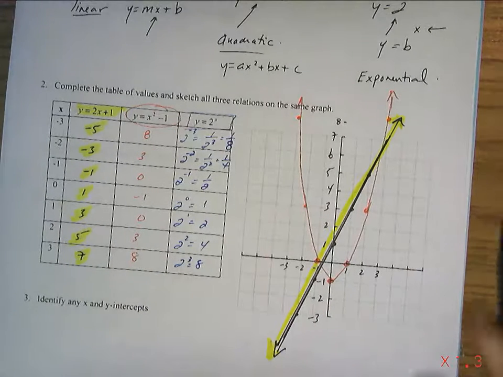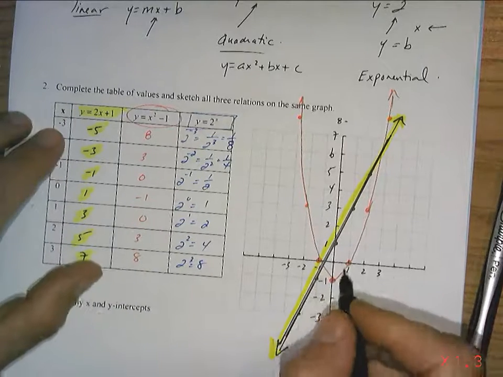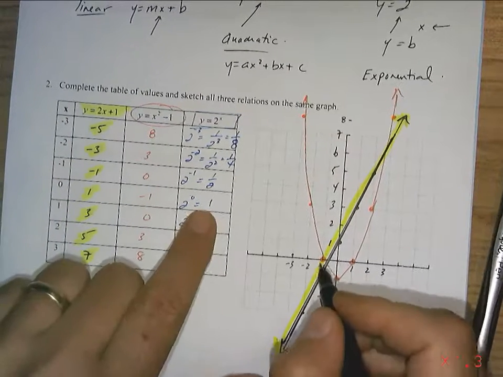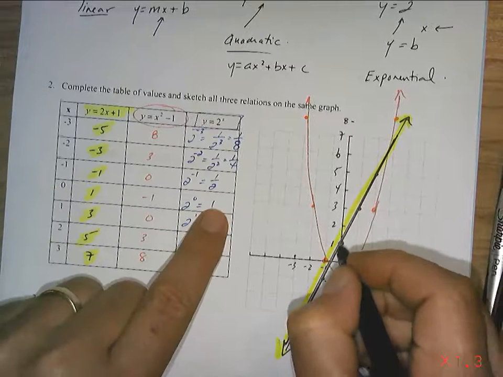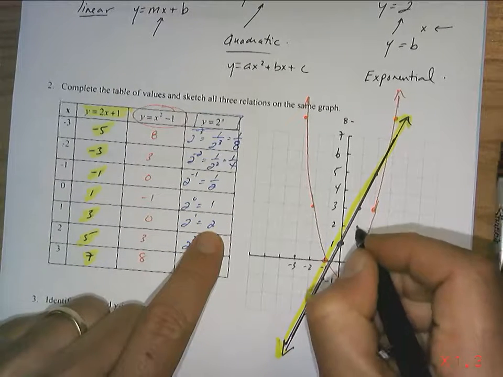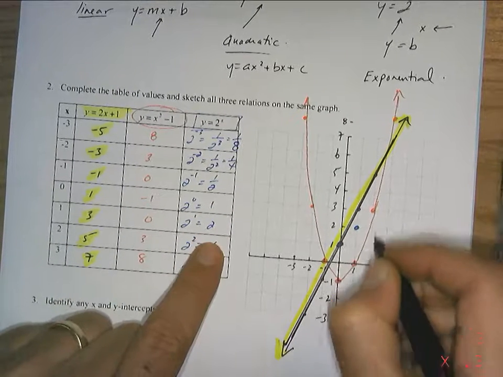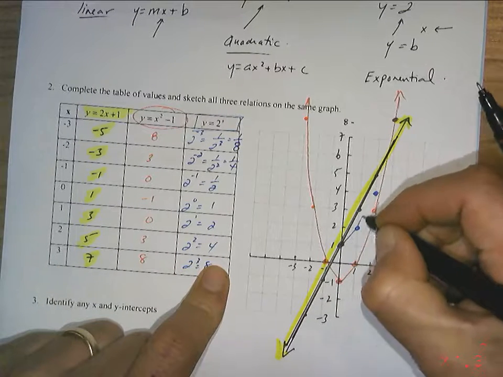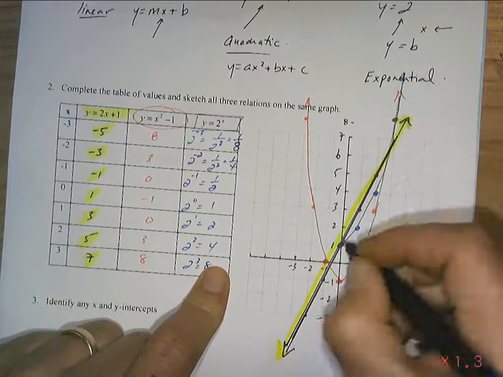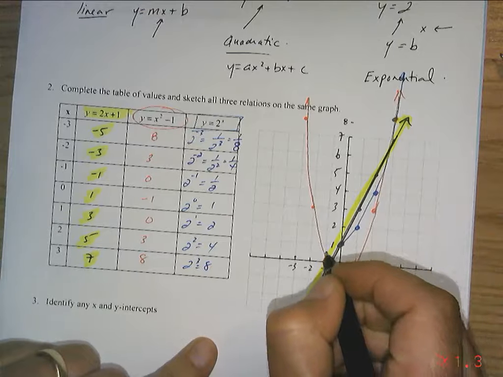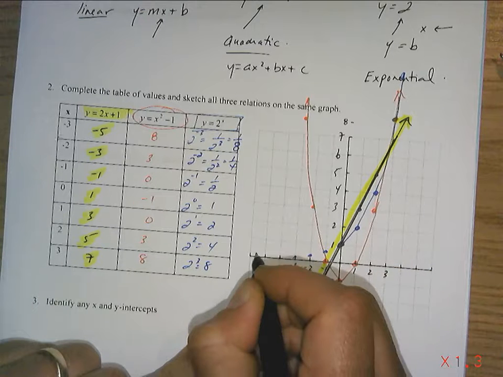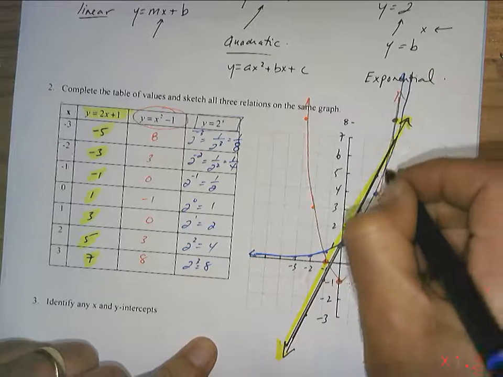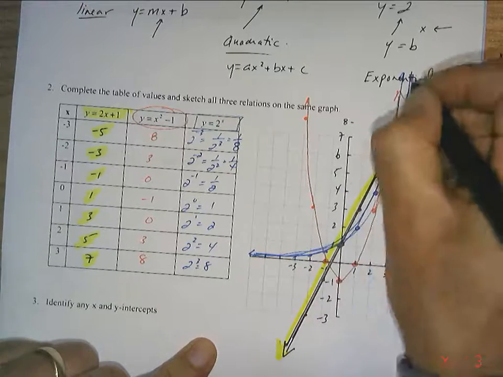And finally, 2 to the x. Well, negative 3 and 1/8. That's really, well, it's easier to start here as we learned in the other unit. So 0, 1, that's right here. 1 and 2, that's going to go here. 2 and 4, that's here. 3 and 8, that's here. So this is going, whoa, up like that. And then it's going to come into 1/2, 1/4, 1/8, and we're going to have that horizontal asymptote. So we get that curve.